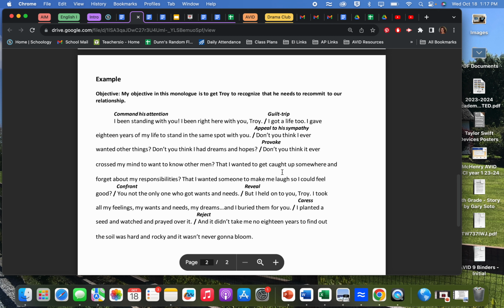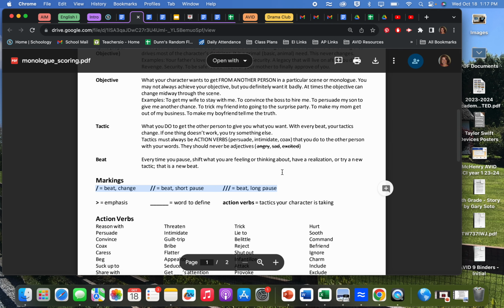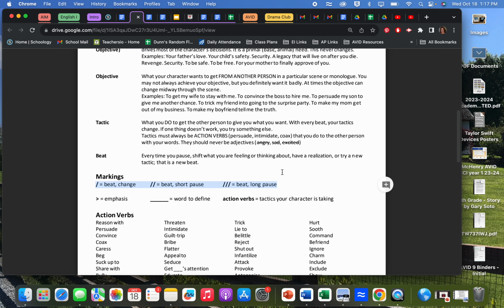this person who's reading this has put in short pauses basically after most sentences in the piece. A short pause is just a beat. It's like, boom, done, speaking again. Two slashes mean that it's a little bit longer. Three slashes mean that it's a long pause. You want to think of those as 1 second, 2 seconds, and 3 seconds. And by the way, seconds are 1001, 1002, 1003.